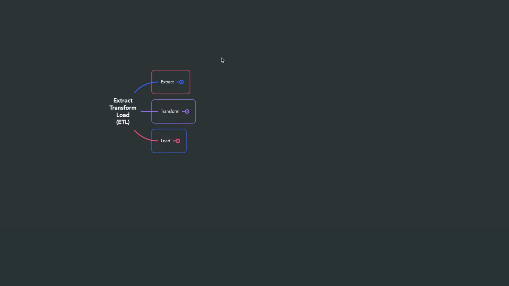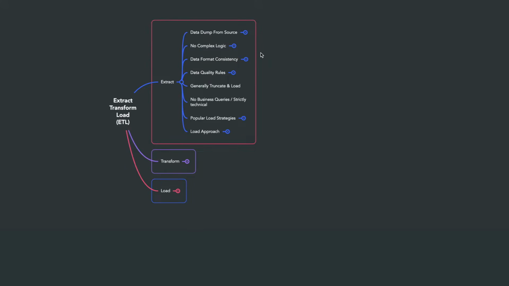So without wasting any time, let's start with the very first topic, which is extract. Extract basically means that you have to get data from your source. The source could be an OLTP source running on some database solution. It could be a flat file. It could be hand-filled surveys. It could be anything. So for your data warehouse, there can be n number of sources, and those sources can send you data in different formats. Extract phase means you have to get data as quickly as possible from your source.